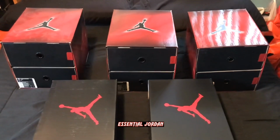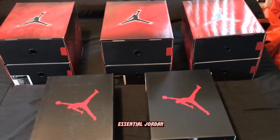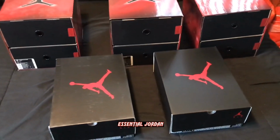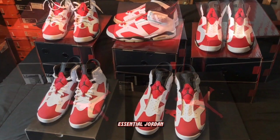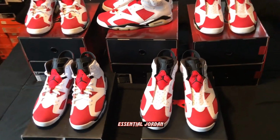Yo, it's good. So I was at my parents' house today, and I was gonna wait till the new Carmine pair dropped to do this, but I don't know if I'm buying those just yet. So I'm just gonna check out my current Carmine collection. Countdown packs in the back, 2014 pairs in the front. All right, so we're just gonna go newest to oldest.